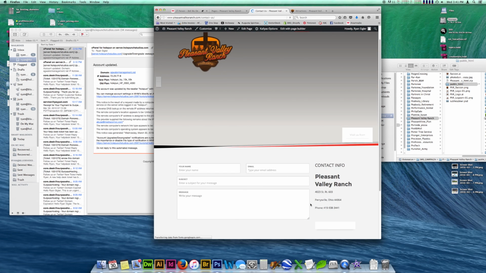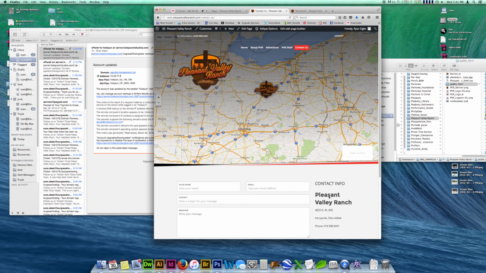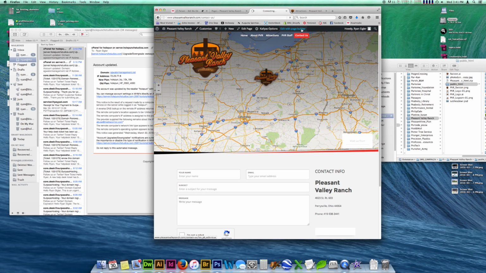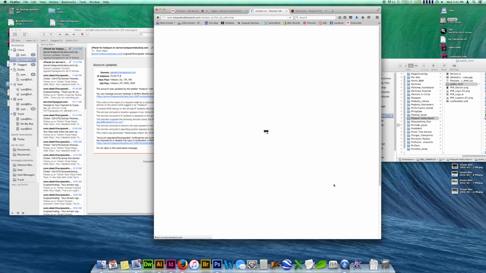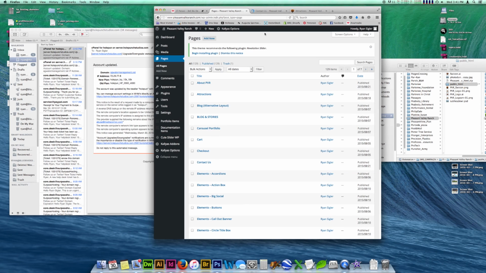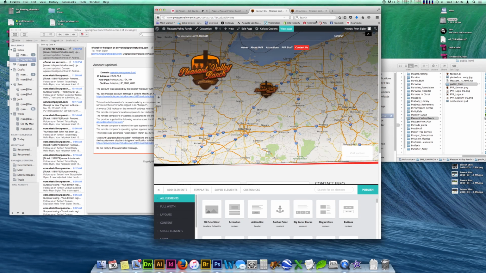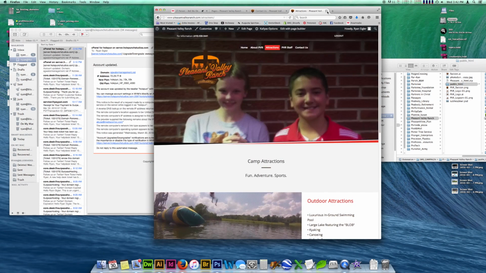This is a contact form, but the address you can edit. Some other things as well. You just click edit with page builder, and then everything else is kind of self-explanatory. Once you go in, you click the gear and go in and just read, and you can kind of figure out how it works. But I've built a lot of websites using this type of template, so I know my way around really fast and can probably edit things very, very quickly. And so instead of you guys spending a half hour trying to figure it out, I can definitely do that for you.